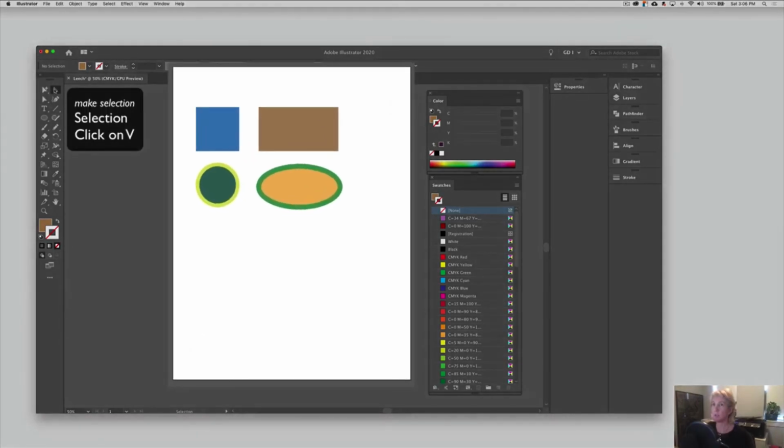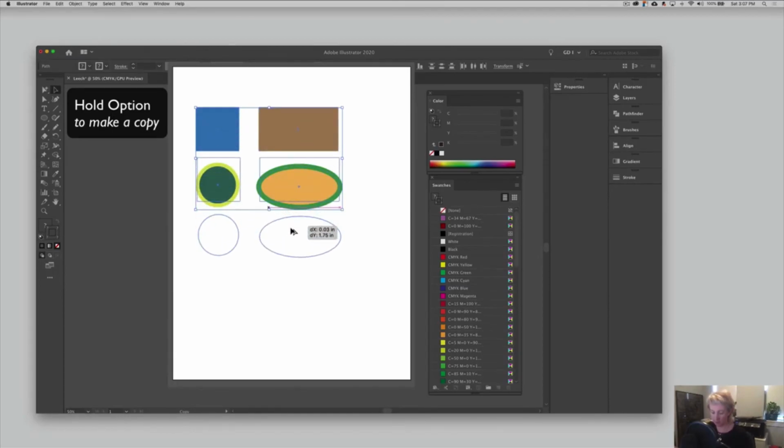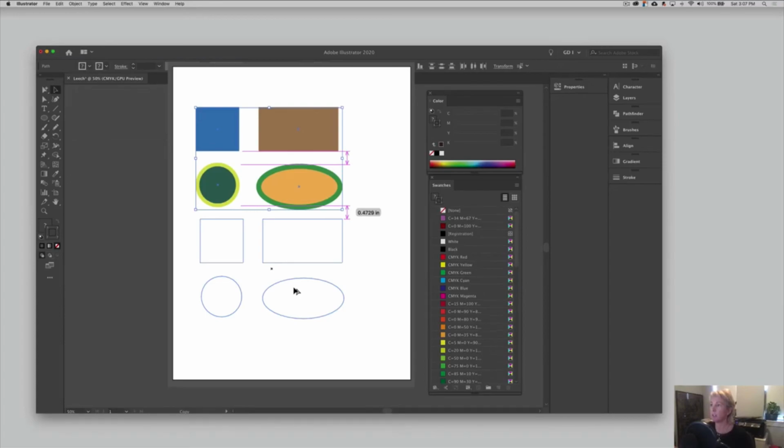So what I want you to do is make sure that you're on selection, which is V, select it, and then hold Option on your keyboard, and you'll see two arrows that double up, because that's what you're going to do. We're going to duplicate these four objects by holding the option and dragging down. It's nice that we have these handy guides. I hope you guys have been noticing them. They're either going to show you where it's equally spaced or if you're centered.